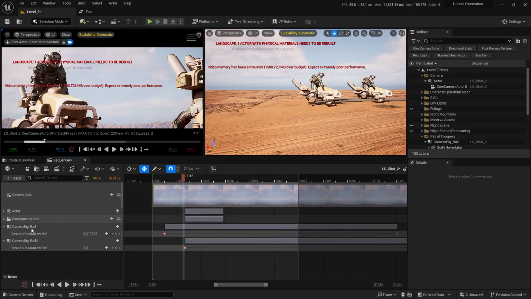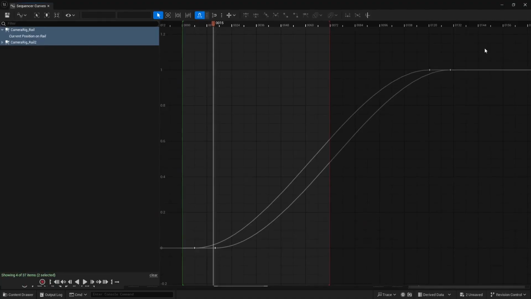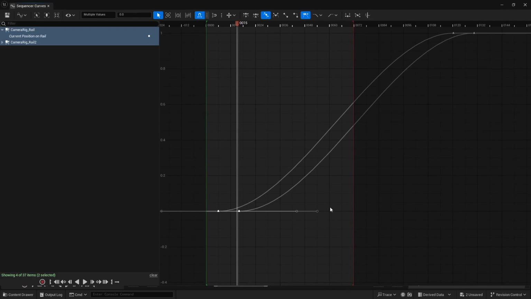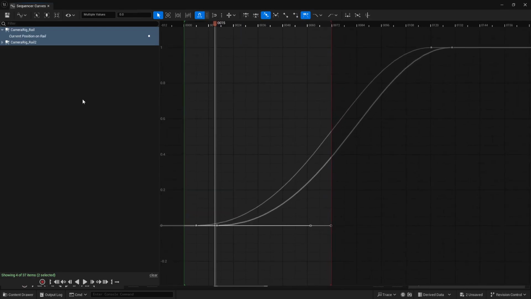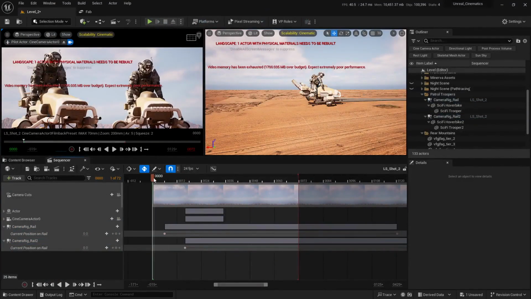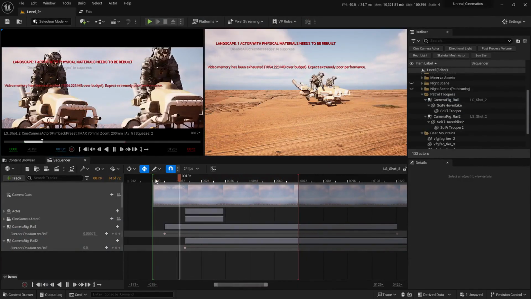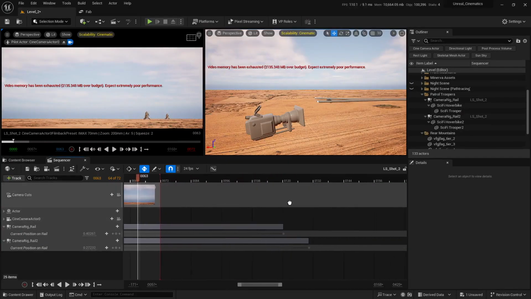So I'm just gonna select these two camera rails and go into the sequencer curves. I'm gonna select these keyframes and set them to weighted tangents so that I can adjust these handles. I'm gonna select these two keyframes, select these handles, and move them maybe just about there. Let's save it, come out of this one, and let's play this animation. I think it needs to be a little bit quicker.